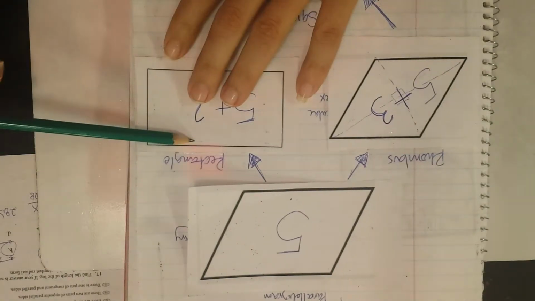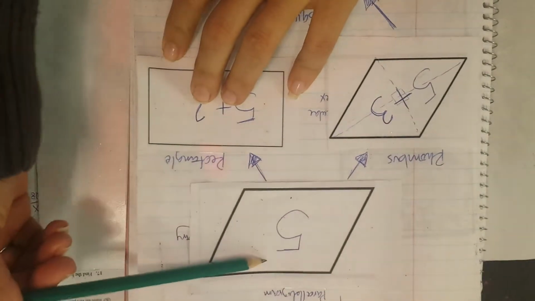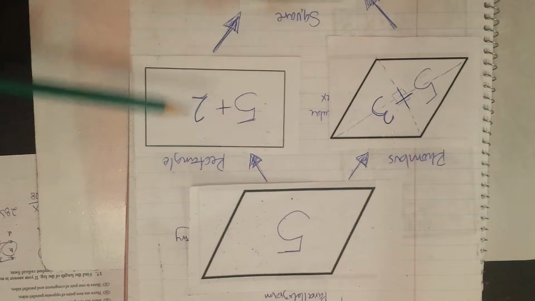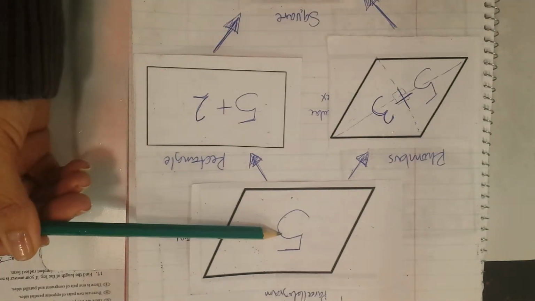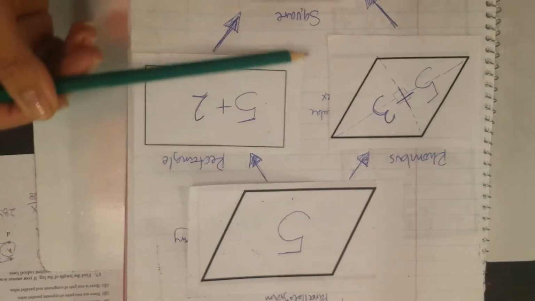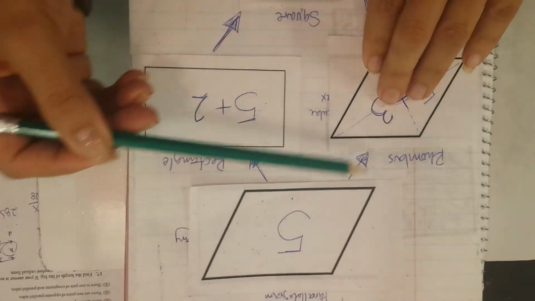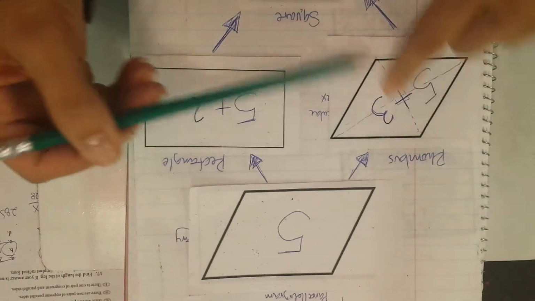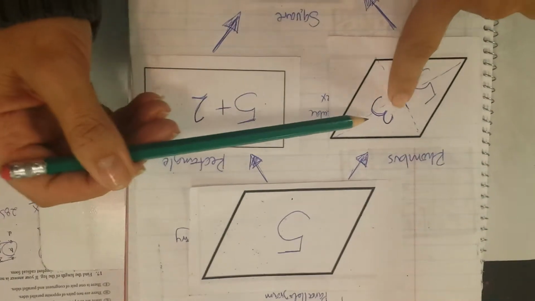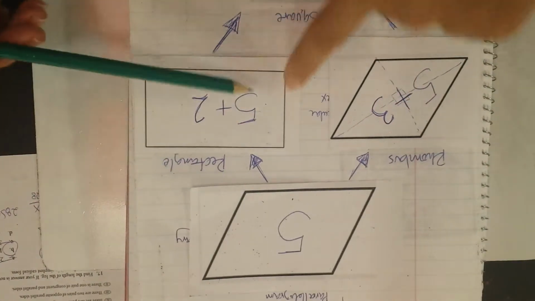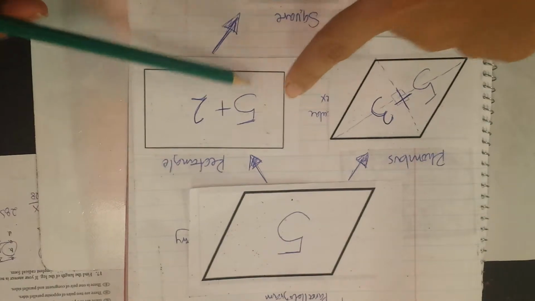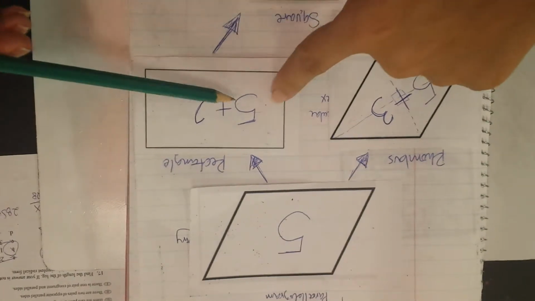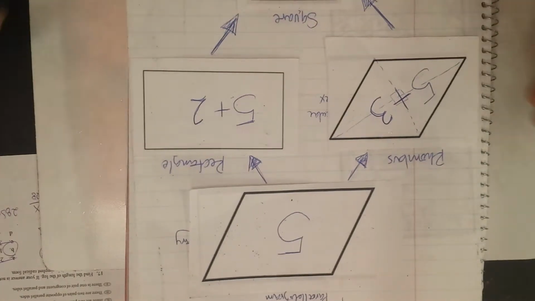So a rectangle is always a parallelogram, but a parallelogram is sometimes a rectangle. A square is always a parallelogram, but a parallelogram is sometimes a square. A rhombus is always a parallelogram, but a parallelogram is sometimes a rhombus. A square is always a rhombus, but a rhombus is sometimes a square. A rectangle is sometimes a square. A square is always a rectangle. All right, so the kid has everything the parent has. So that was just a quick recap.